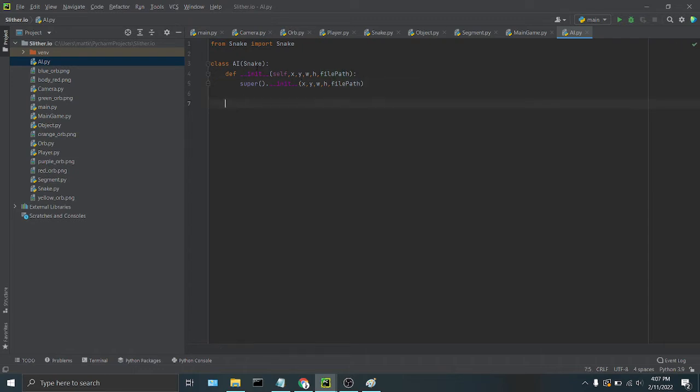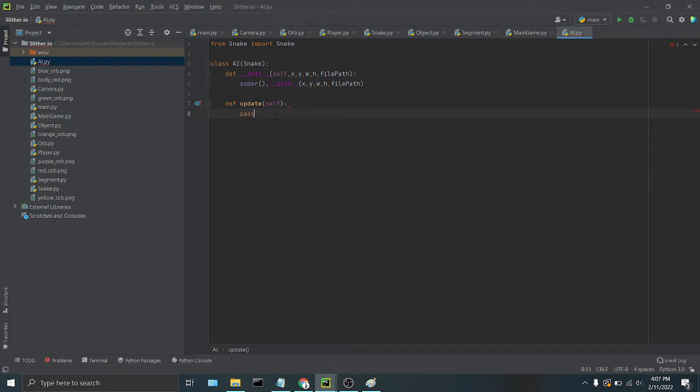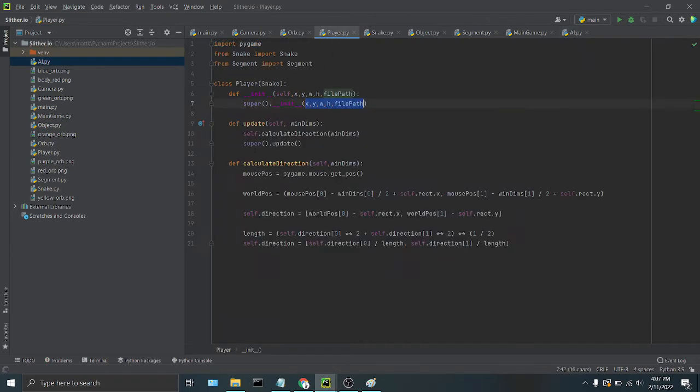Now, this AI is also going to need its own update function. And this update function is also going to need to calculate the direction. It's going to be almost the same as player. All player does is calculate the direction he needs to move, and then he updates using the snake's logic here.